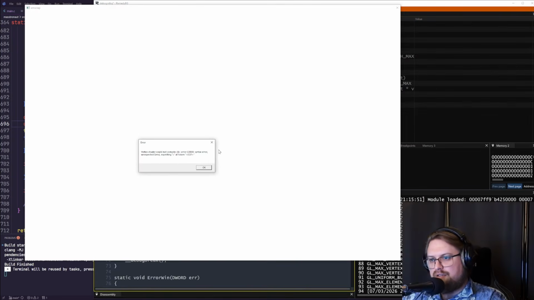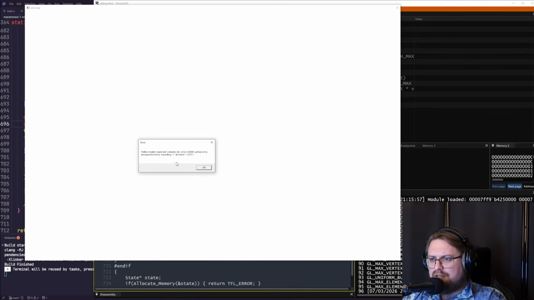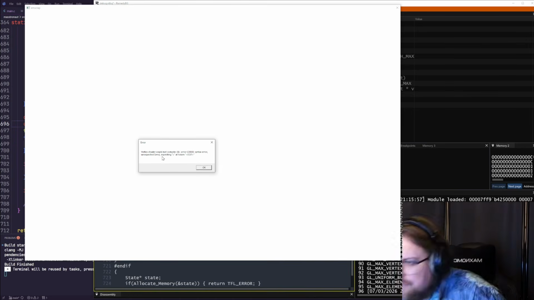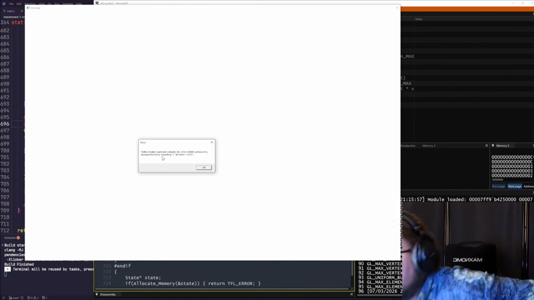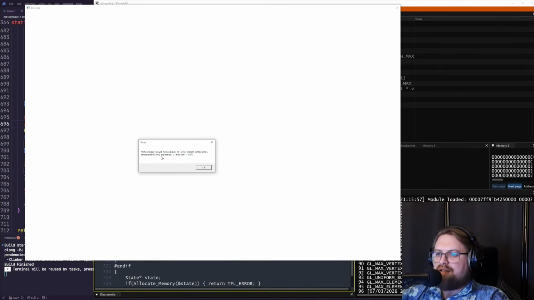Best shader ever. Syntax error. Unexpected $end. What is that?